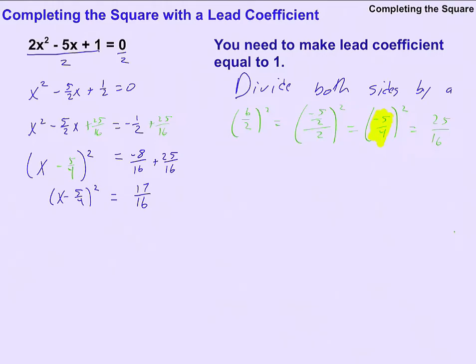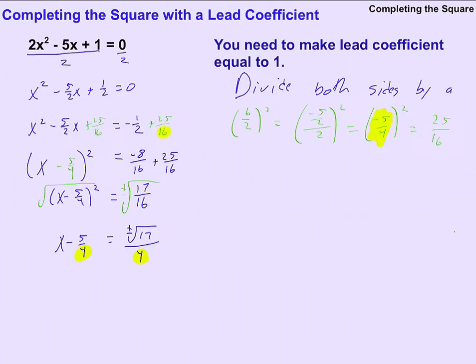And so then our next little bit here would be to take the square root of both sides like always, of course, remembering the plus or minus. And when you have the plus or minus of a fraction, you can't really take the square root of 17. It's irrational. We'll just leave it like that. But you can take the square root of 16. And it's not a coincidence that these are both 4s. They should always be the same thing.